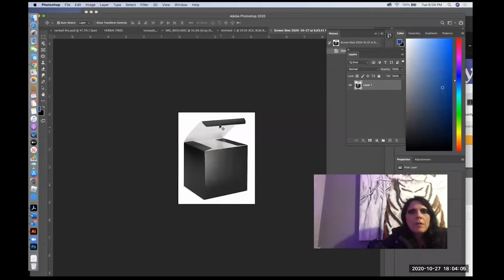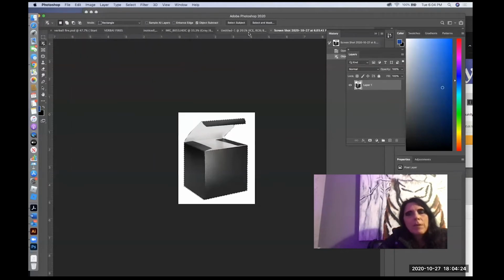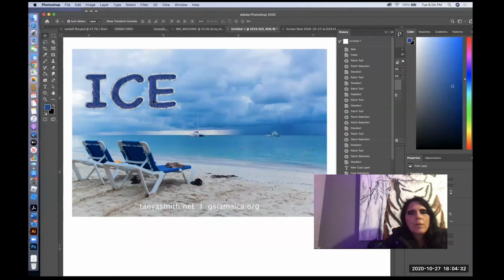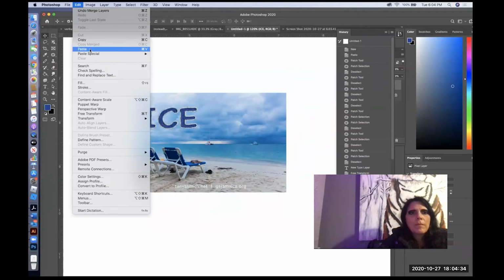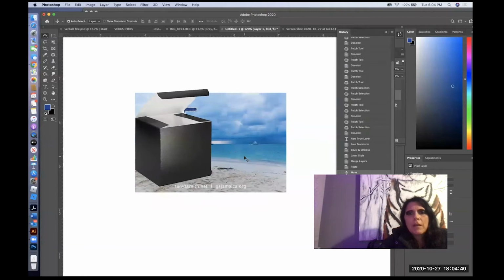All right, so I'm going to do my object selection tool right here. Object selection, because I think it will work fairly decent on this. Let's see it. It looks great. All right, so I'm going to go to select... and no, I could just go to edit and copy. I was going to just delete the background, but I could just go to edit and copy and paste it on this board here. So I'm going to do that. All right, and then I'm going to take my image that I already flattened, make sure it's in the foreground.